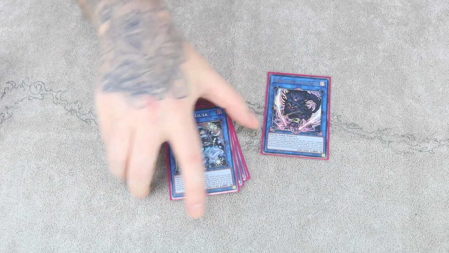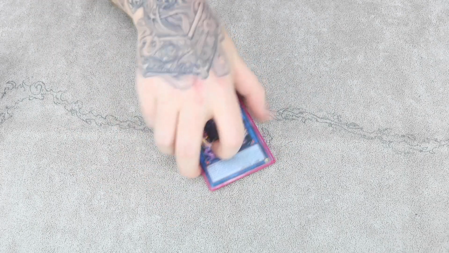It's also like these cards are nuts with punishment as well. You can summon this, set punishment, and then you can Entis a card, punishment pop a card, Entis pop a card, and then this can pop a card as well.